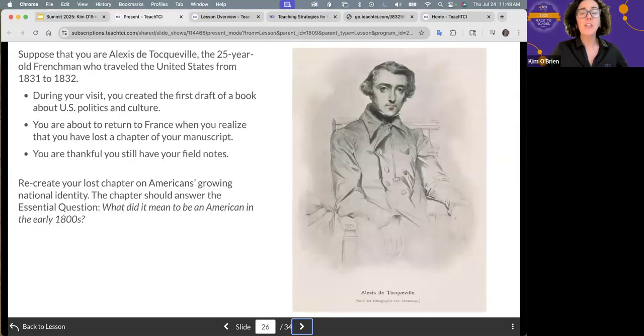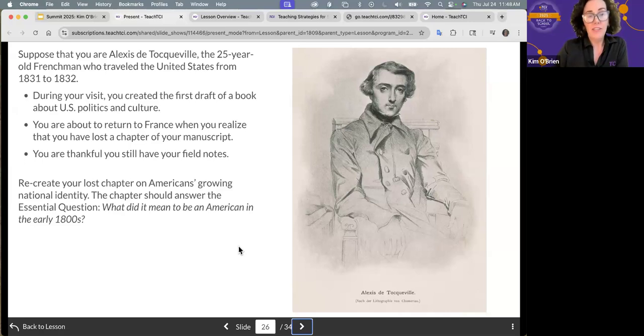So they've done these three phases. Now they're going to pretend or suppose that they're Alexis de Tocqueville, recreating a lost chapter from his book about Americans' growing national identity.